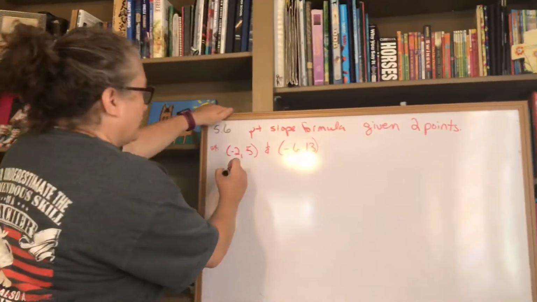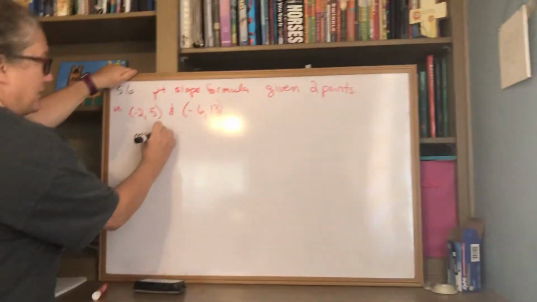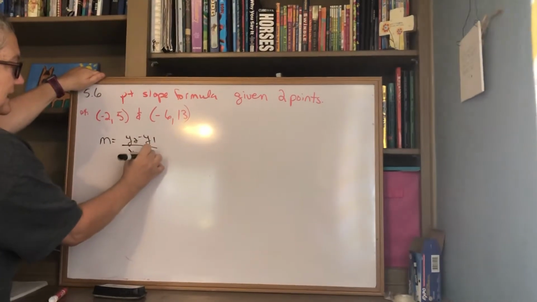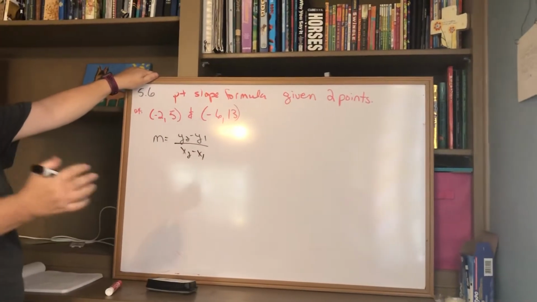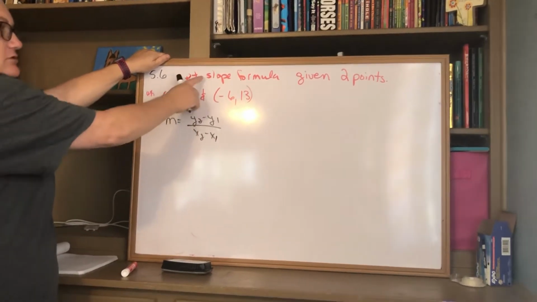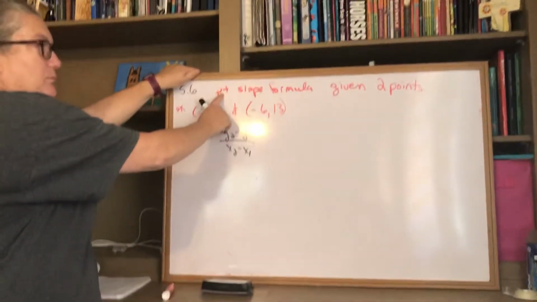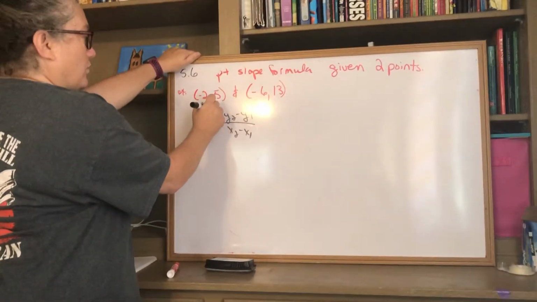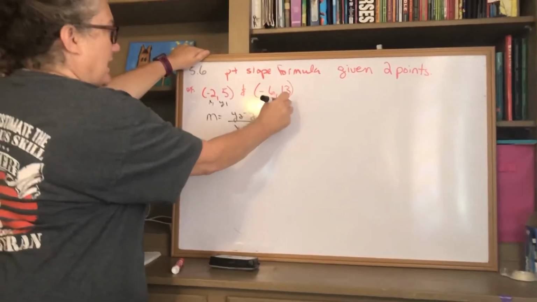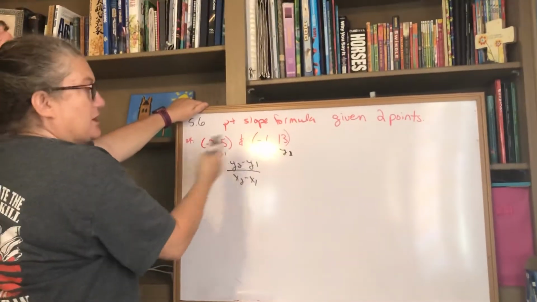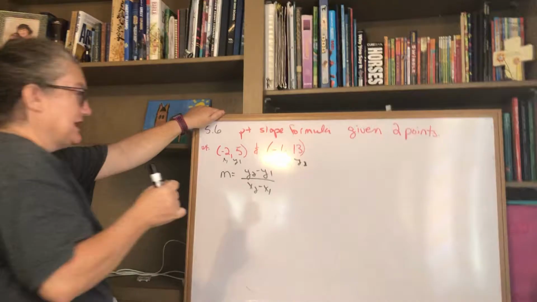Remember that the slope formula, when we need to get m, is y2 minus y1 over x2 minus x1. And then we need a point. You can use either point, but you have to have a point and a slope to use the point slope formula. It even says it right here, point slope. So we need to get our point. I'm going to call this one x1, y1, x2, y2. It doesn't matter if you name this one point 1 and this one point 2. You just need to make sure that the ordered pair is together.